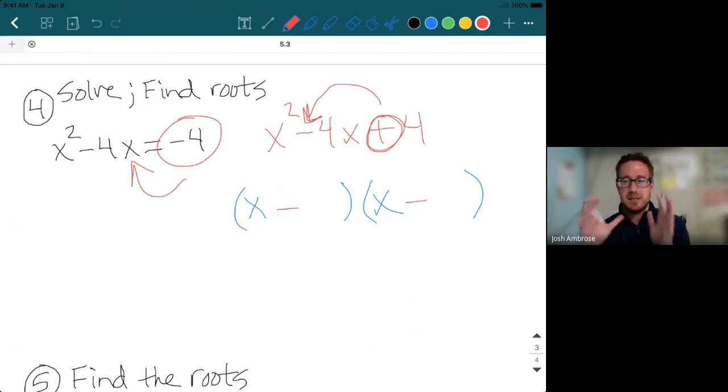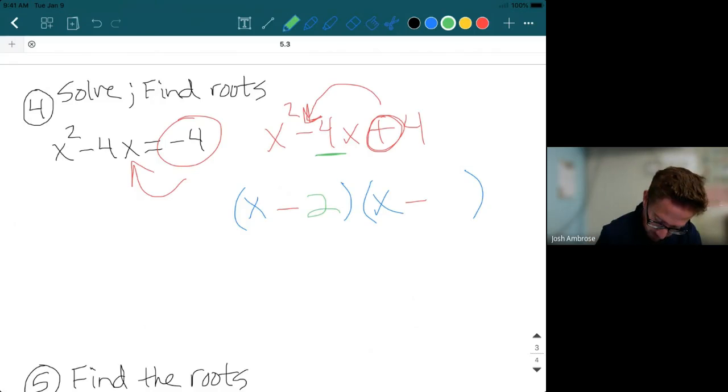Okay, so this is the process you go through. Look at the second sign. Is it a positive? Yes. Now look back at the first sign, because that is what goes into both of the parentheses. Boom, minus, minus. Now if they're the same sign, minus, minus, that means you're using addition to calculate this middle number right here. So what are the factors of 4 that if I add them together would recreate 4? In other words, what are factors of 4? 2 and 2. What's 2 plus 2? Still 4. So that is what I put right here.